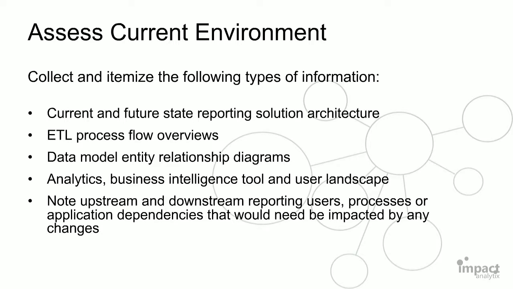So what do I mean by assessing the current environment? What I'm talking about here is really looking at the different types of information, the input and the output. At a very simple level, for my computer science folks, it's what goes in and what comes out. So look at the current and future state of where you want your architecture to be. Those might be servers, you might be moving to the cloud, making sure that you have enough compute and throughput, making sure folks that own these data sources are aware of what you're doing and that you'll be able to load some data or move some data from it.